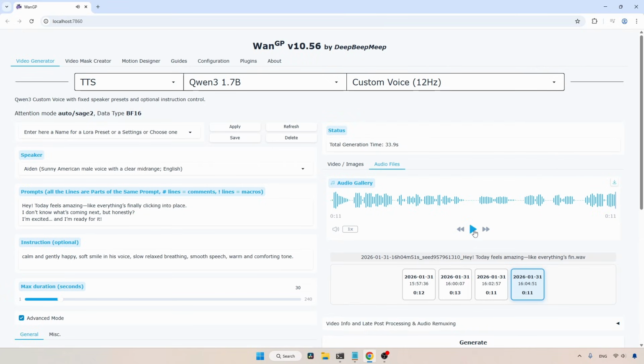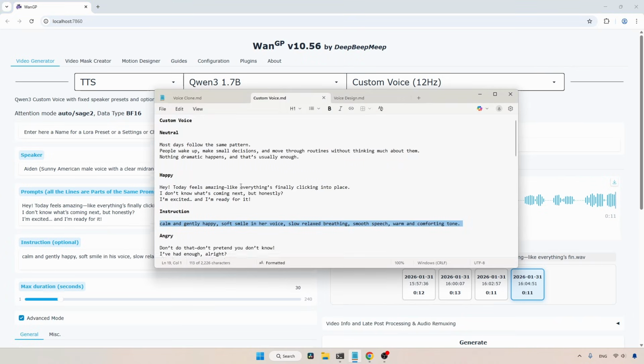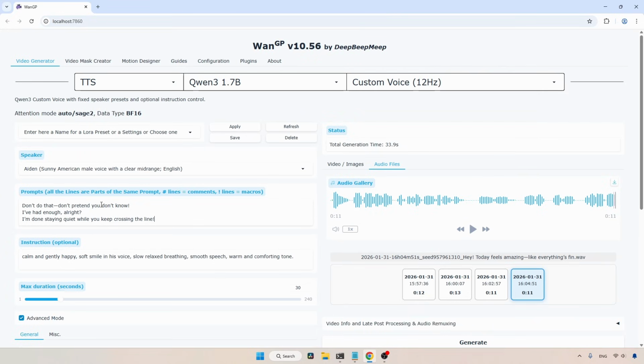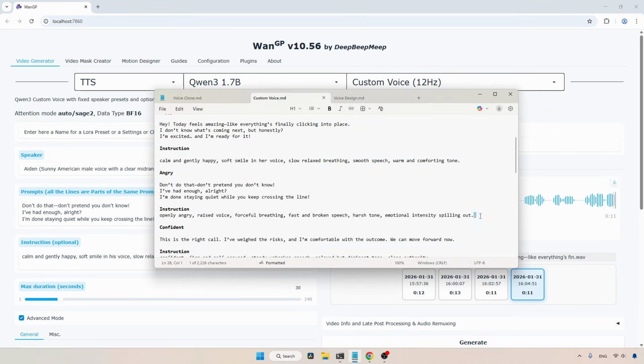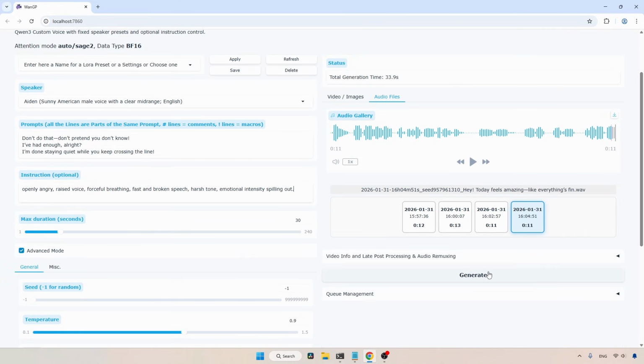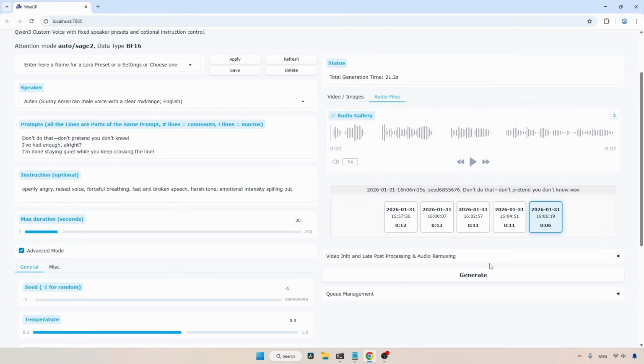Well, as you heard, now his voice has a different tone. Now let's try another emotion, for example, anger. So for that, let's choose a different voice script. Let's copy this and paste it inside the prompts field. Then, in the instructions, we need to type about the characteristics of an angry voice. I already have some text ready to use, so let's copy that and paste it inside the instruction box. And if you're someone who is new to this kind of thing, I suggest using ChatGPT or Gemini to get keywords related to different voice tone characteristics. So, we are ready for the generation. Let's hit the generate button. As always, the generation is complete. Let's play the audio.